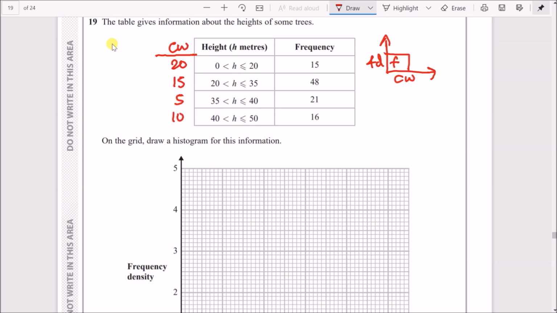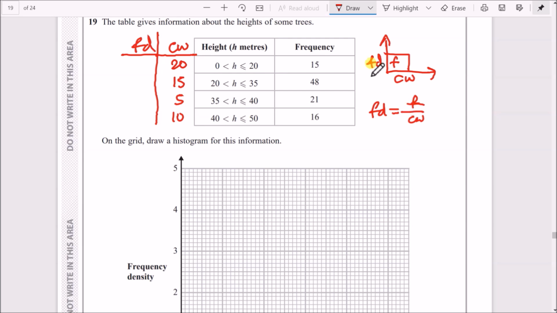Now I also like to include a frequency density, because this is going to be your y-axis, yeah? So that's what we need. We basically need the height of the graph. Now to calculate frequency density, from this formula, you can see that the frequency equals the class width times the frequency density. It's like base times height. This means that the frequency density itself is always equal to the frequency divided by the class width.